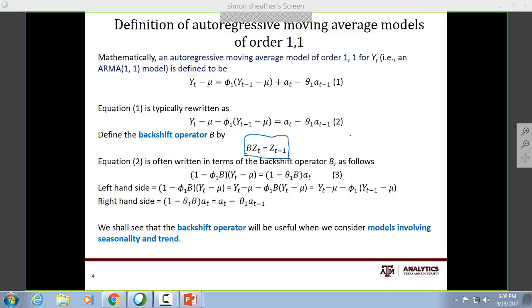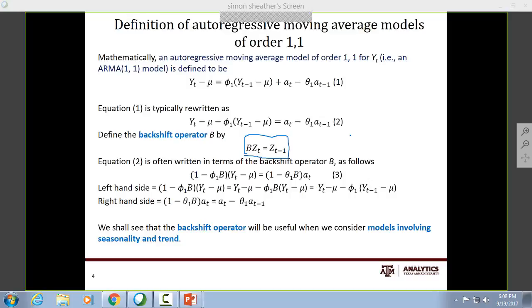Dr. Sridhar, this is Tathagata, remote today. Is the backshift operator like a function? It's a function. You can think of it on a column. If we were doing linear algebra, this is a function on a column, right? So it's a function acting on that vector Zt, which is transforming the Zt into Zt minus 1.